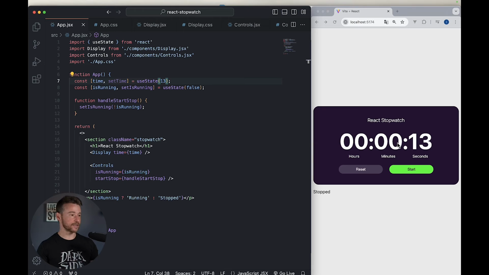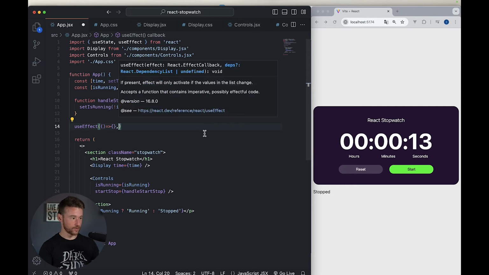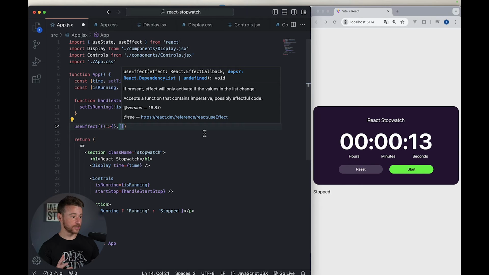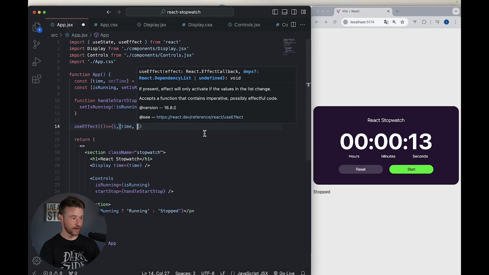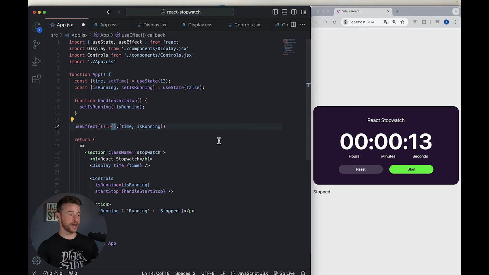Now let's leave this, and now that we see that the time is showing, we need to create a function so we can actually start the stopwatch when we click start. So in this case, we are going to use the useEffect hook. So let's not forget to import it first. So useEffect. Inside here, we are going to add the function that we are going to run. And we are also going to add the array of dependencies, which in this case is going to be both time and the isRunning state variable. Now, whenever these values change, we are going to execute what's inside the useEffect hook.